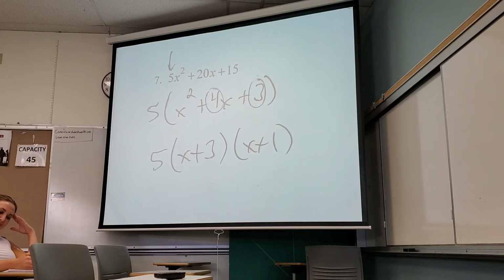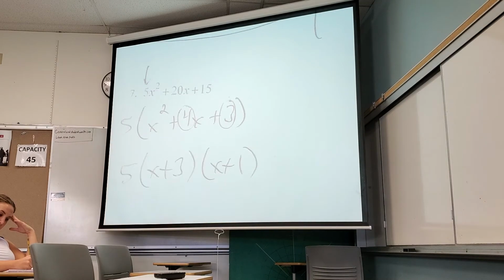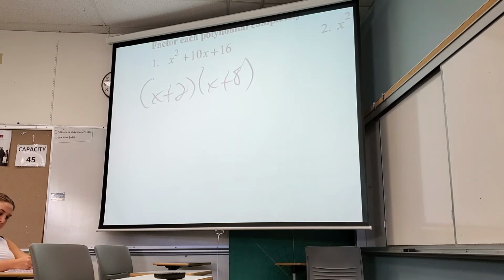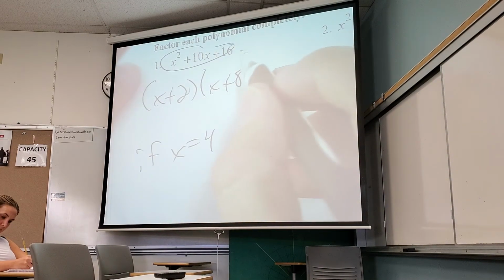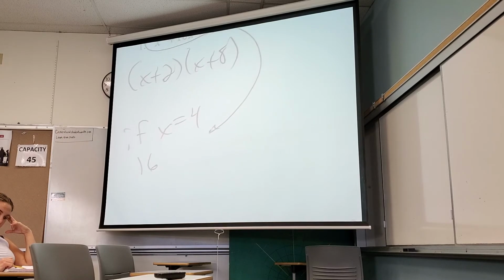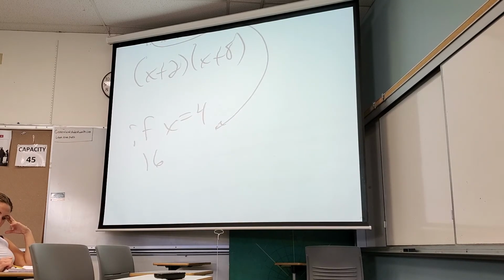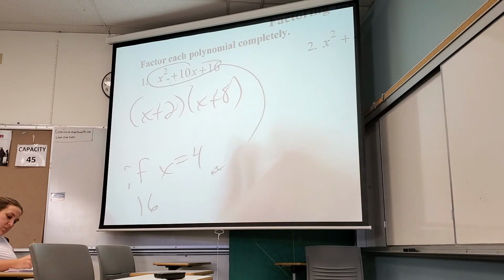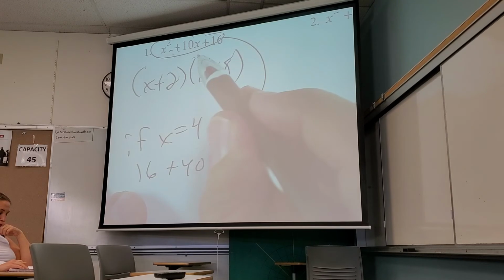Poor little things. I haven't done this in a while. We did this for a different problem, but remember this first one we got this. What could x be in general for this expression? What could x be? Anything. So what if x was 4? Then what number is this? 4 squared, 16. We've done this kind of thing before. And this is nothing you have to ever do yourself. But I just like to show you. This is the concrete behind the abstract of what we're doing. So if x was 4, why 4? Because that's what I wanted to use. We get 16 plus 40 plus 16, which is 72. So that would be what the original number was if x was 4.